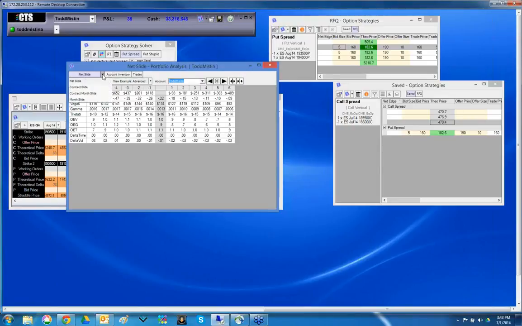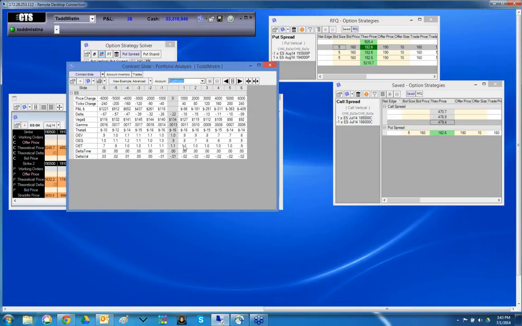As we go between the different slides, there is a net slide, which is the highest in the hierarchy, meaning it combines all inventory and puts it together for you under one environment. Then we have a contract slide, which would be broken up between different commodities. In this case, we only had the S&Ps on, but if we had the S&P and the corn, they would both be separate.